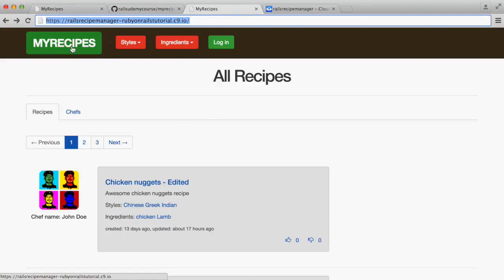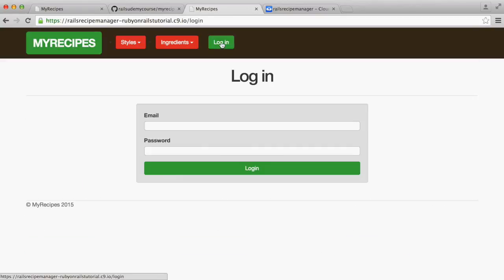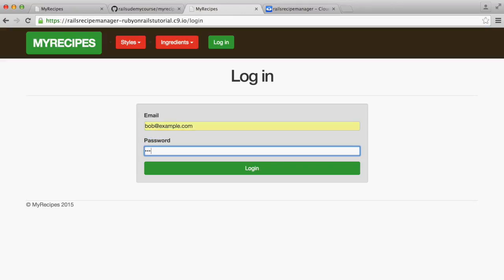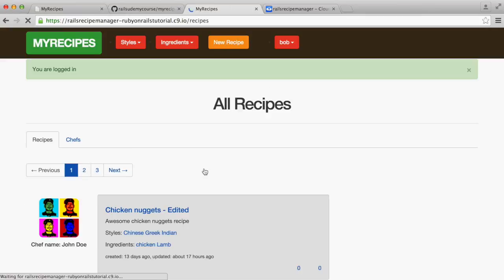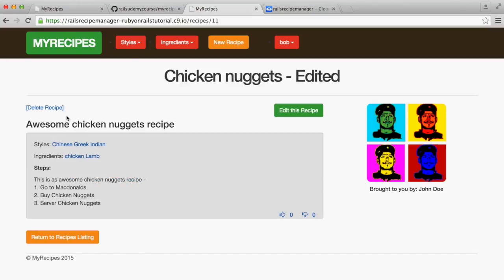And here's the app. I'll go to my recipes. Now, in the last lesson, we added the admin user functionality, which allowed us to log in, and then if I'm an admin user, I get a delete recipe link over here and an ability to edit the recipe even if I'm not the creator of the recipe, right?